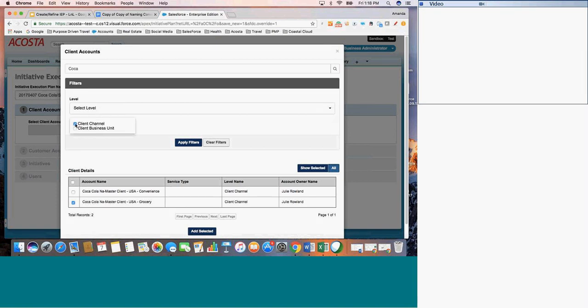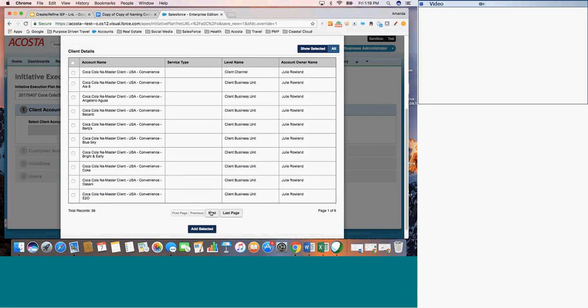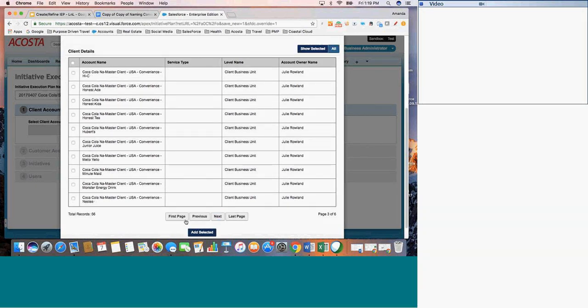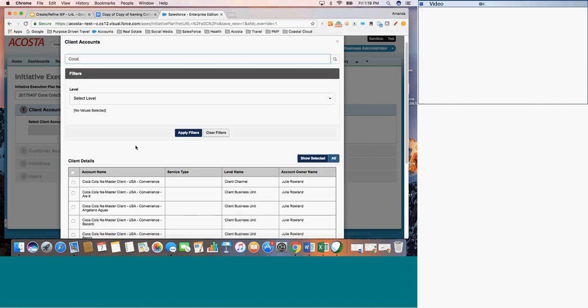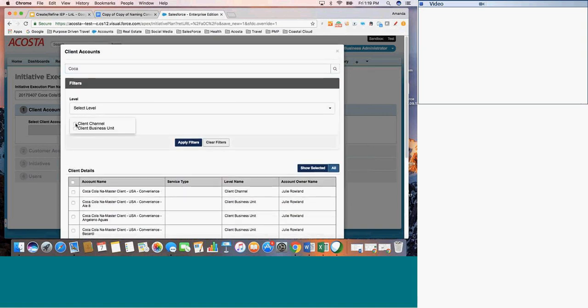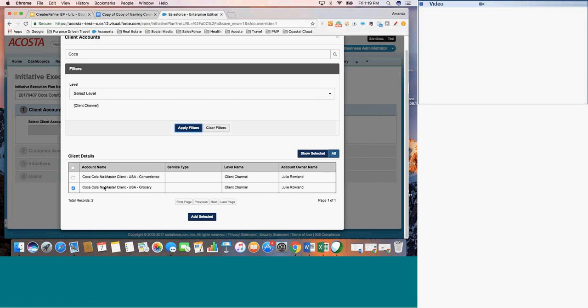So if I wanted to, let's clear, I could just search through 56, going from page to page if I wanted to. But by using the filter, I can also undo that. So I'll search here again. Records, and I don't want to have to skip through this. So I'll filter by client channel because I know I need the grocery, and so I only have 1 client. If you're working with multiple clients, you can select them if you wanted to. So remember, clients and customers, you can add as many as you want.